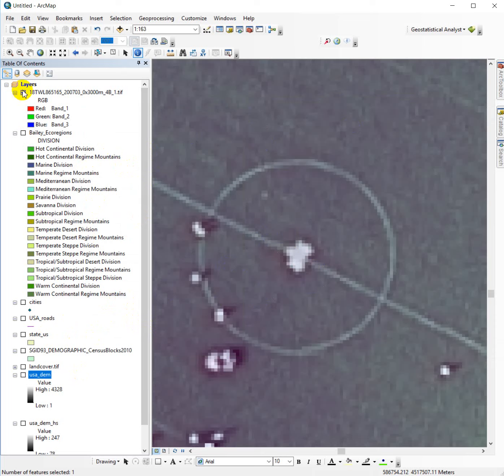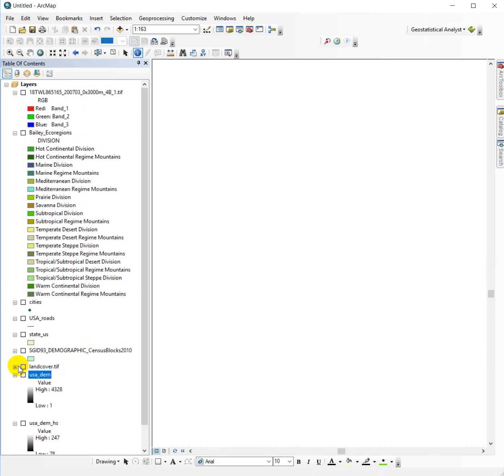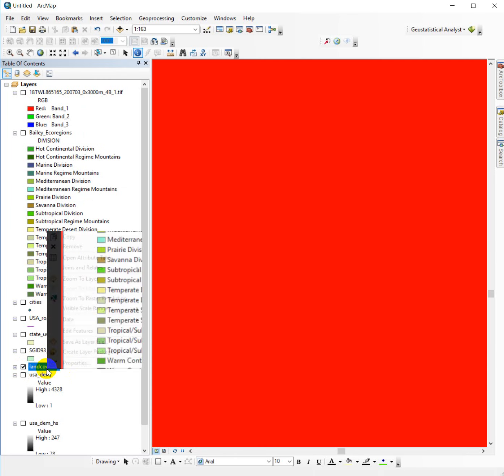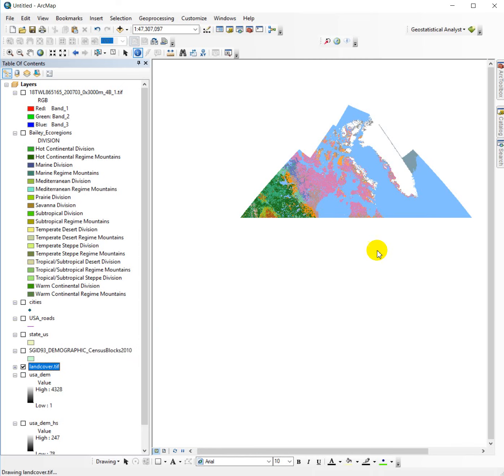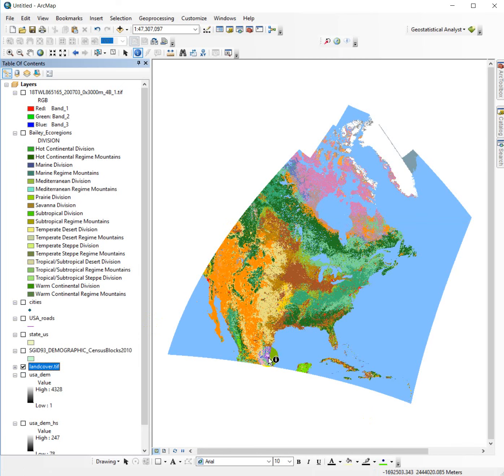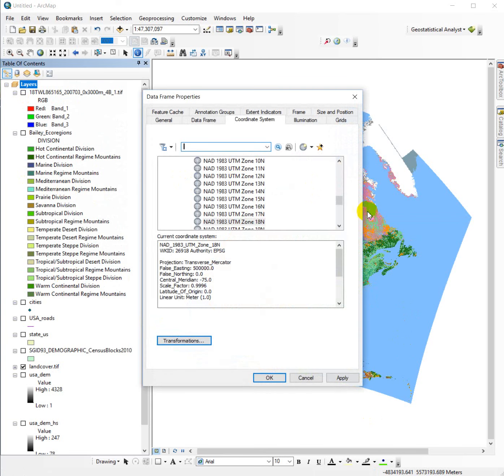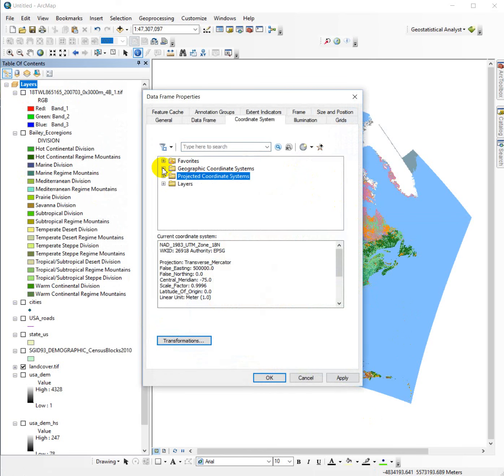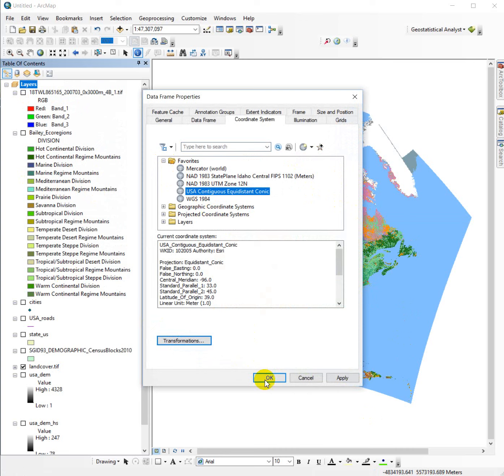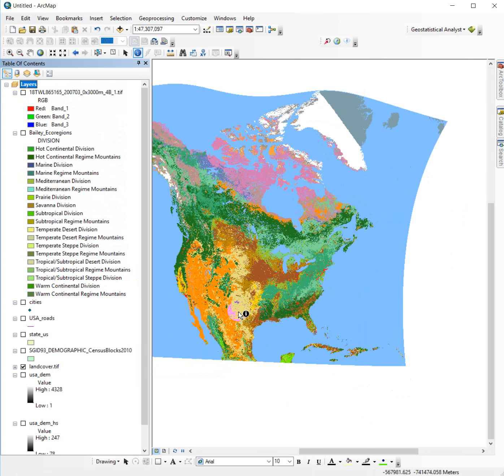And then we skip ahead and we'll start looking at the land cover data set. So I'm going to turn this guy off, and we'll turn on the land cover data set and zoom out so we can see the whole thing. All right, so here's our land cover. It's displaying a little funky because we're in New York. So why don't I just change our display coordinate system back to something that's more appropriate for the US. Doesn't really matter, but this is what we're taking a look at.